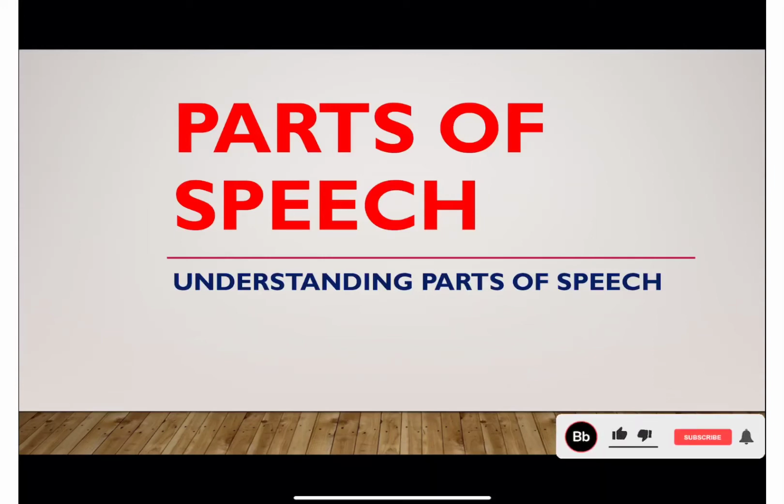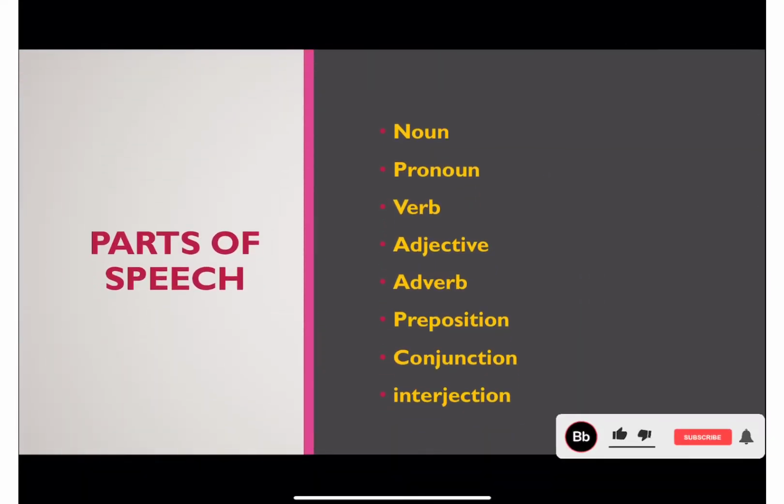Students, today we are going to focus on the parts of speech. We're going to understand how each part of speech is related and how it is used. The ones we're going to cover in this video are nouns, pronoun, verb, adjective, adverb, preposition, conjunction, and interjection. Let's get on with it.